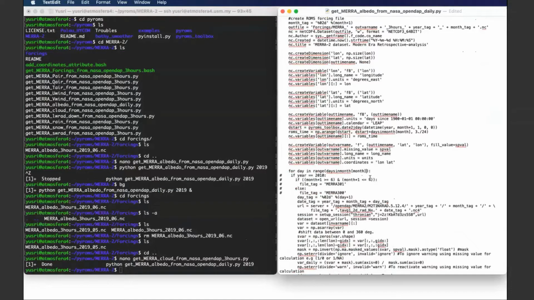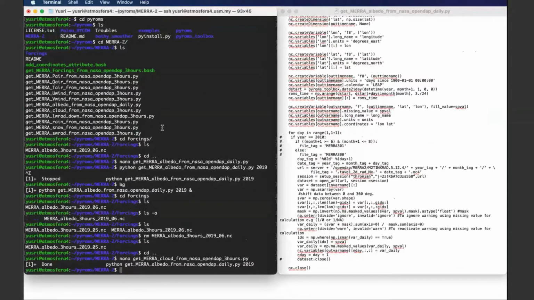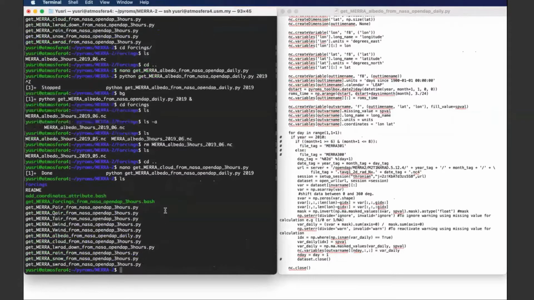So if it doesn't have +1, it downloads for April. But when it is +1, that means it adds another one value, which means download for May. Okay. Down there, yeah, it changes again in the function. You see, the month tag function they change it. Okay. Thanks. So can we try running the code?